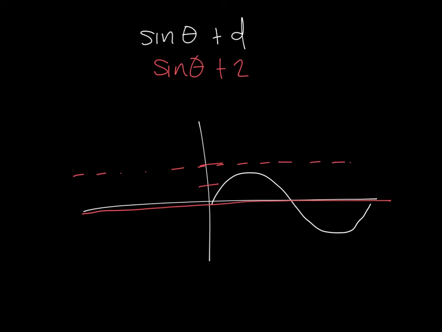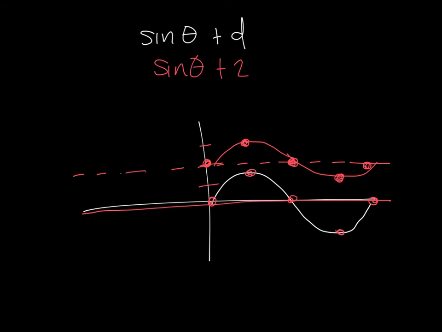I'm going to shift it up too, just like you think it would be, because it says a plus. So everywhere that I would normally have my critical values, they're just going to be a little bit higher. So it's 2 up. And so then I would go up. It's just 2 up from what it normally would have been. And so then there would be my graph. Okay, so it looks exactly the same. It's just shifted up a little bit.